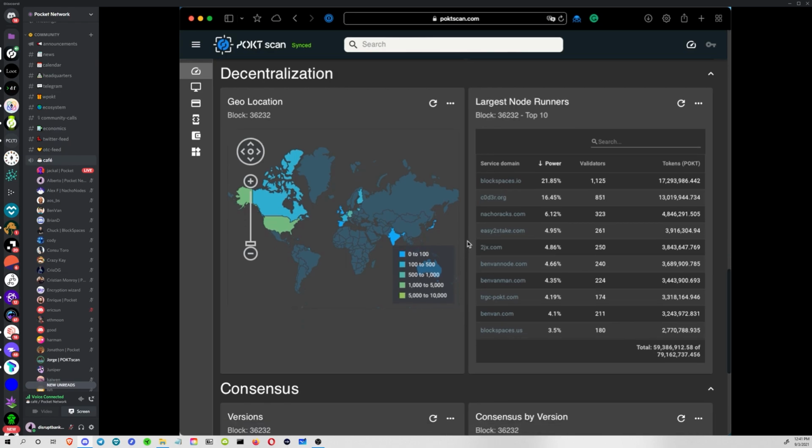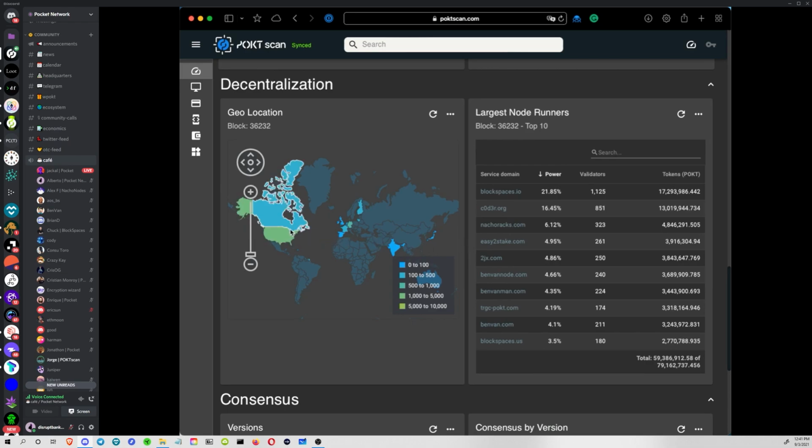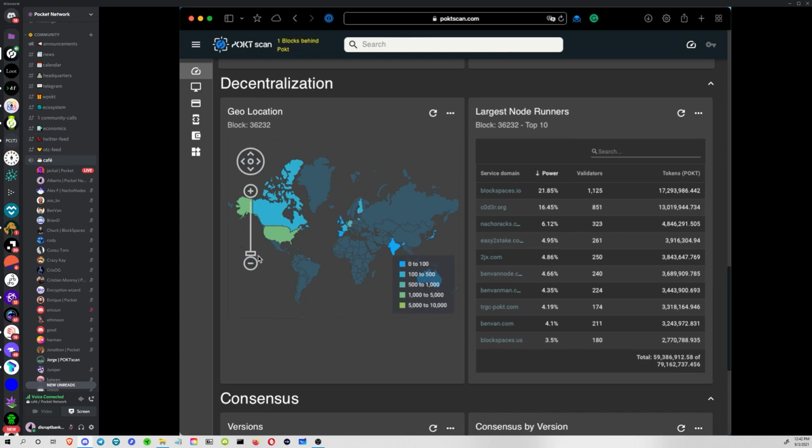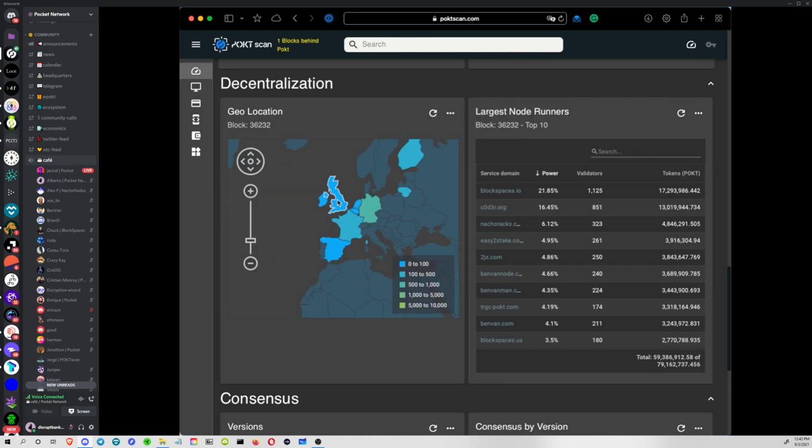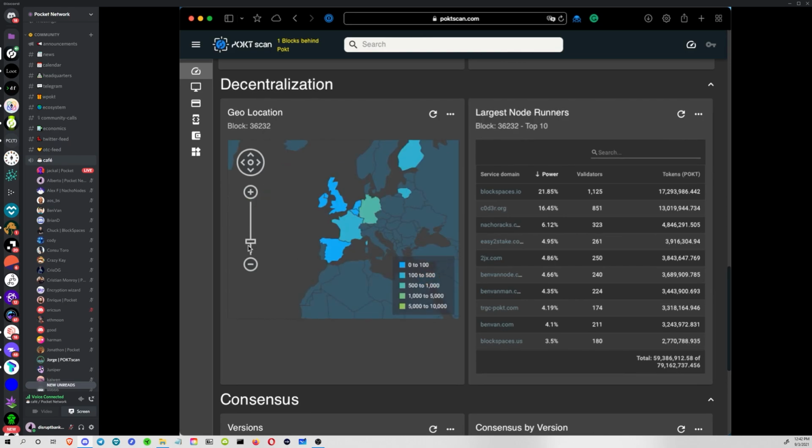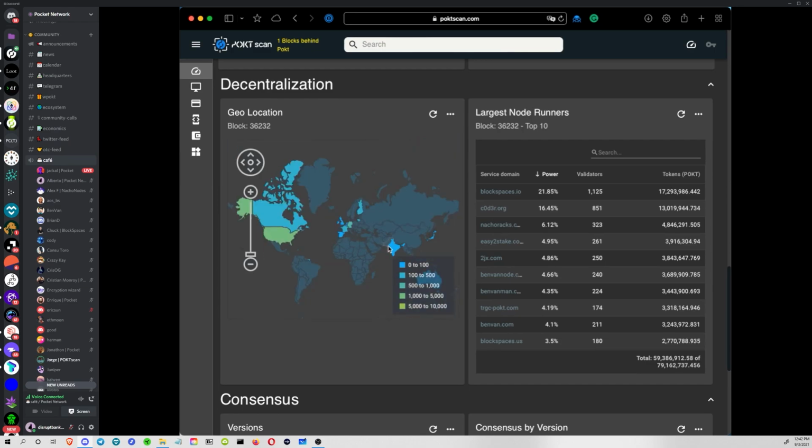You can click on the section on colors and you get information. Click on it. I'm clicking. I don't know why you don't see it; I am the same. If you want, I can share my screen. That will pop up a tooltip, and you can go from there to the node list and filter by the country. That will show you numbers too about how many nodes there are and how much power in Pocket they have.